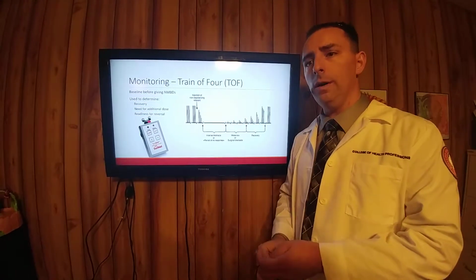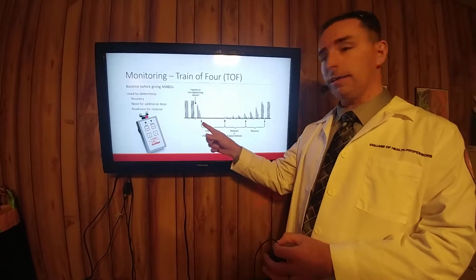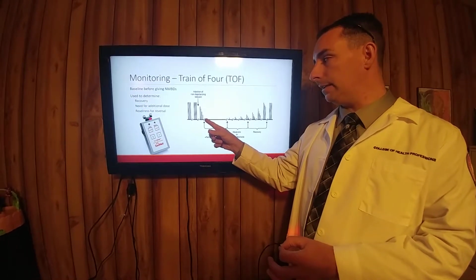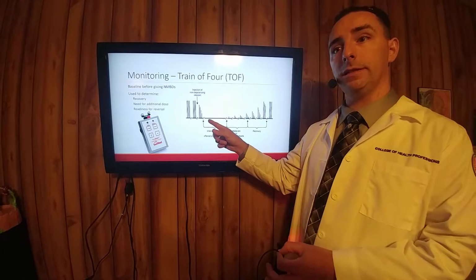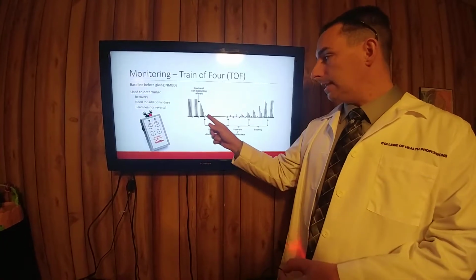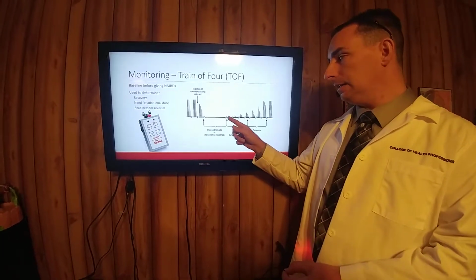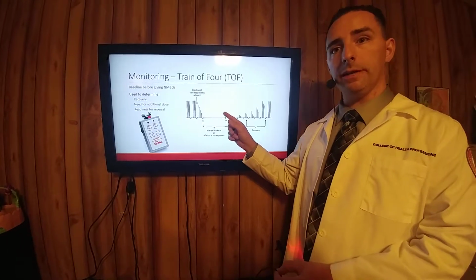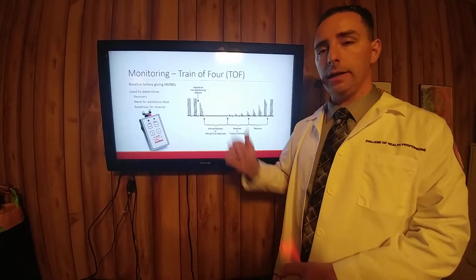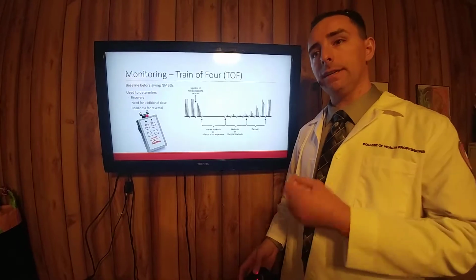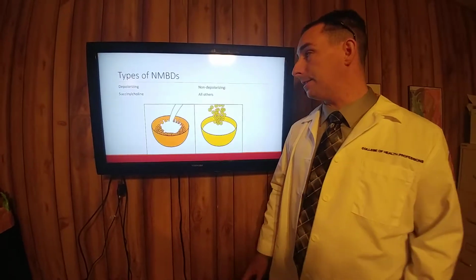This helps us to know, first of all, how effective the medication is. If we didn't give them enough medicine, we'll still see twitches. Also, as it wears off, we can see how are we doing with surgery? Do we need to give them more? Also, it helps us to know if we're ready to give drugs to get rid of that medication.